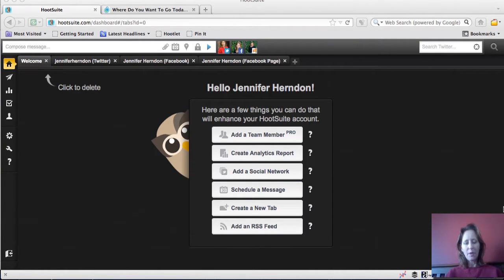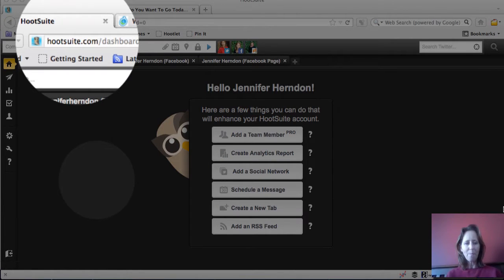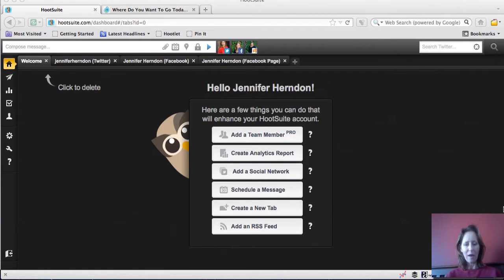The one that I recommend is by using Hootsuite. If you don't have a Hootsuite account, you can go sign up. It's super fast and super easy at hootsuite.com. As you'll see here on the screen, I've got my Hootsuite account up, and I'm going to take you into my Twitter account and show you where you can gather all of your @messages and mentions in one spot so that you can easily reply to them.